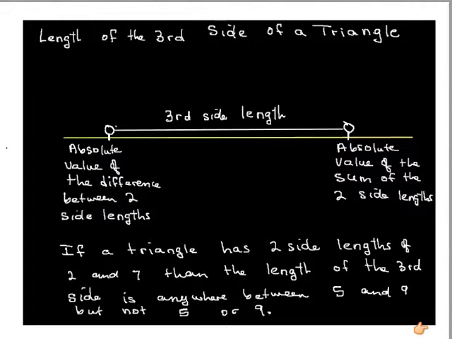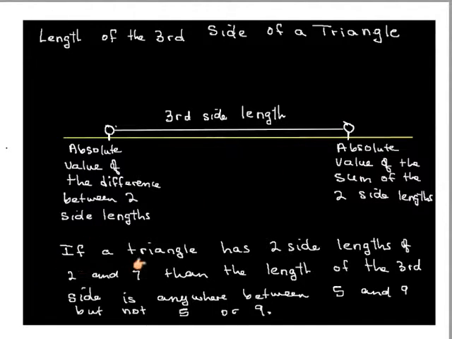You can only make a triangle if the three lengths conform to a special rule. The easiest way to remember this is to say that the length of a third side, and you can pick any third side, must be in between the absolute value of the difference between the two sides that you did not pick and the absolute value of the sum of the same two sides. So the third side should lie anywhere in between the difference between the two sides and the sum of the two sides. Notice the open circle here, which means that the actual value of the difference and the sum is not included in the third side.